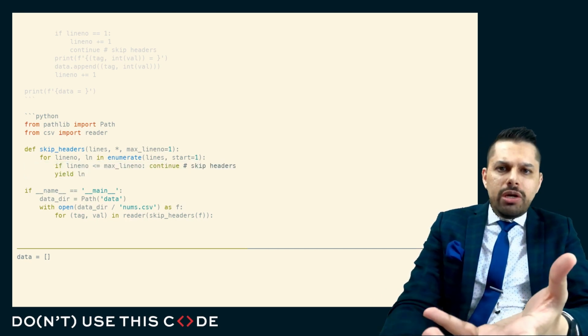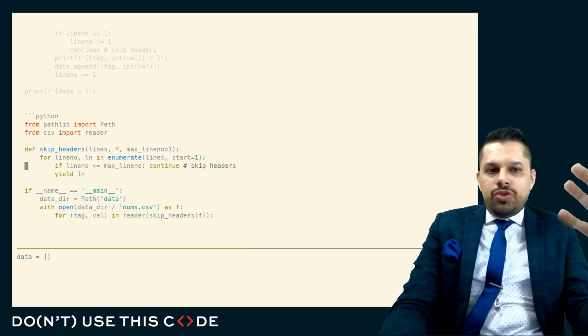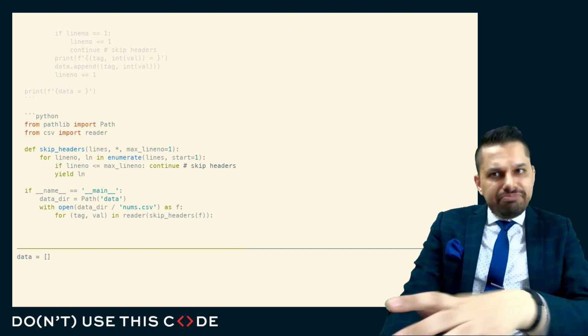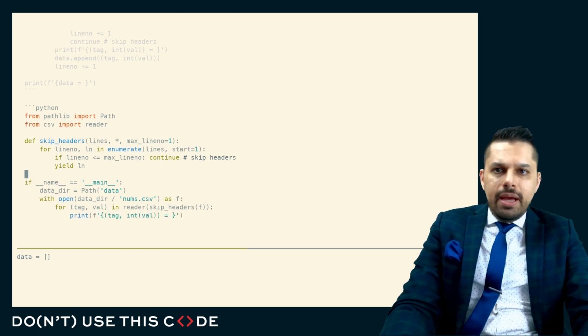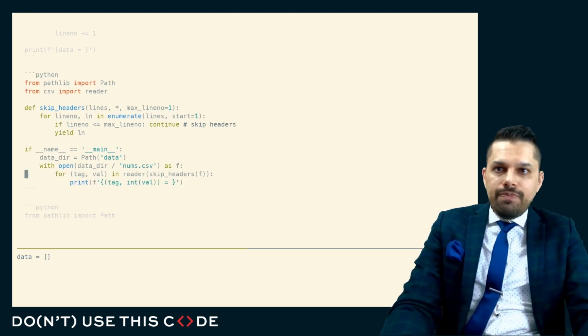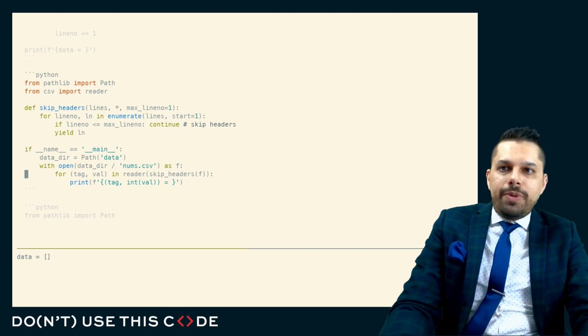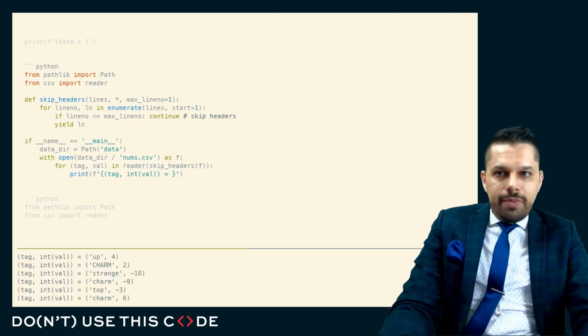You can see here I'm using a generator. I could use a regular function that returns a concrete list, but you get the idea of why the generator might be a little bit helpful here. It's less presumptuous in terms of how much of this data I'll eventually want to store. And when you look at this looping logic, you can see this is actually pretty clean. I have my data directory, I open up my file, I go through each line of this, skipping the headers, and I do my transformation.